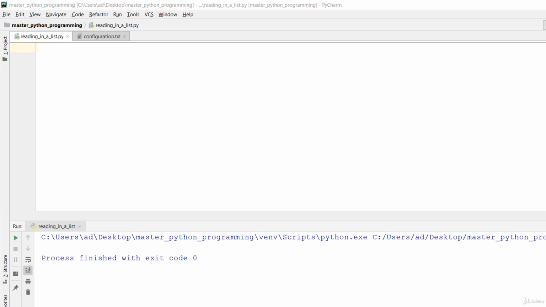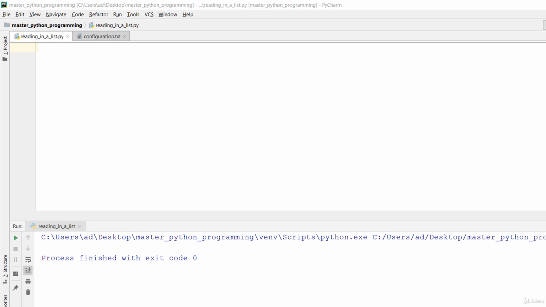In this lecture, we'll take a look at how to read a file into a list. In Python, the list is the most versatile data structure, and working with lists is extremely common. In many applications where file processing is required, we'll start by reading the content of the file into a list, process the list, and write it back to the file. There are more possibilities to read the file into a list.